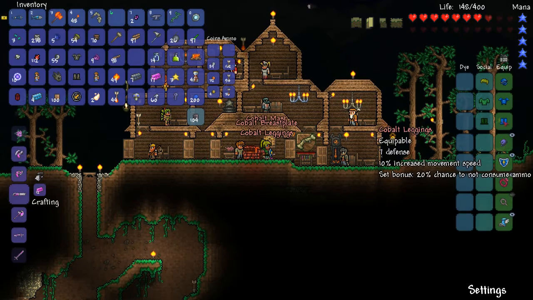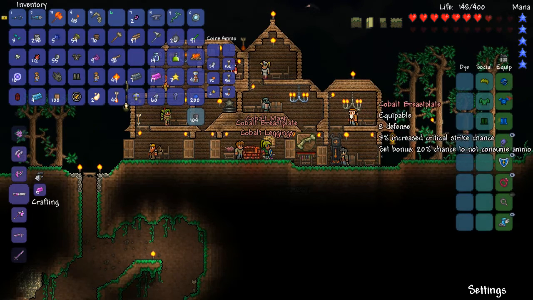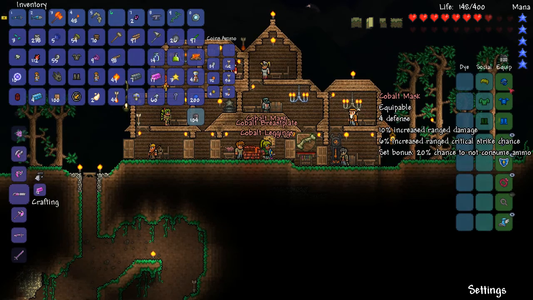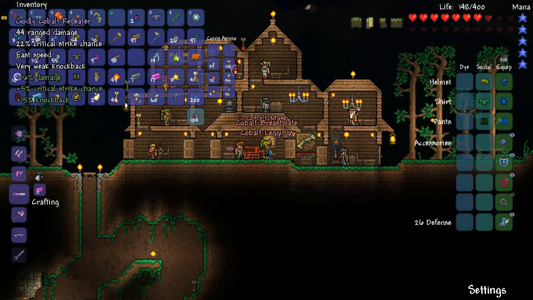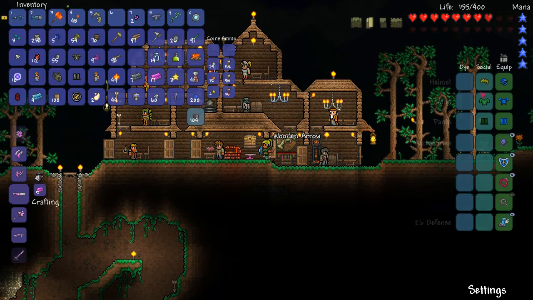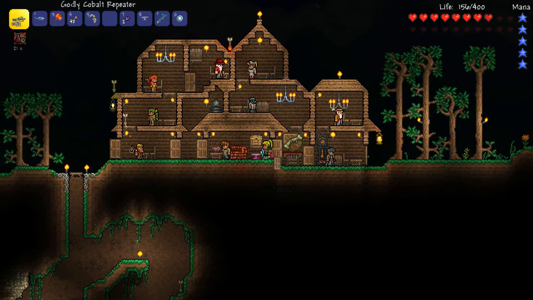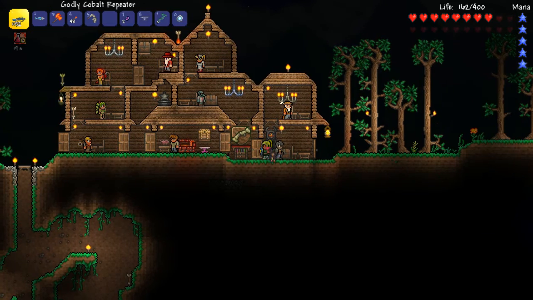Okay. So you get 10, so you actually get the 20% chance not to consume ammo. And defense wise, oh, defense has gone up, so it was worth it. Oh, and you actually get the increased range damage. Okay. Yep, that's worked. The big thing is the critical strike chance. That's awesome. Alright. I'm just wondering if the blue actually looks okay on the character. Yeah, I think we might swap to our blue appearance for a bit. Yeah, it looks pretty cool.